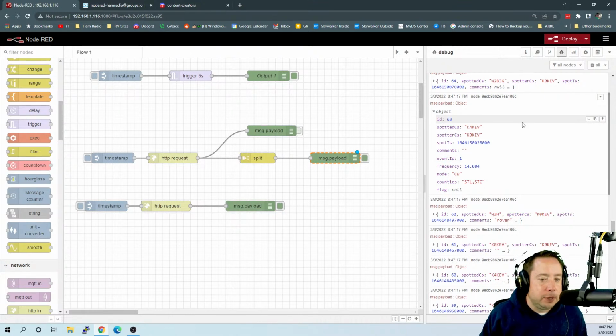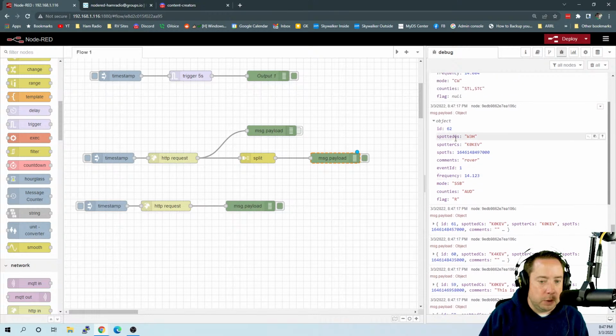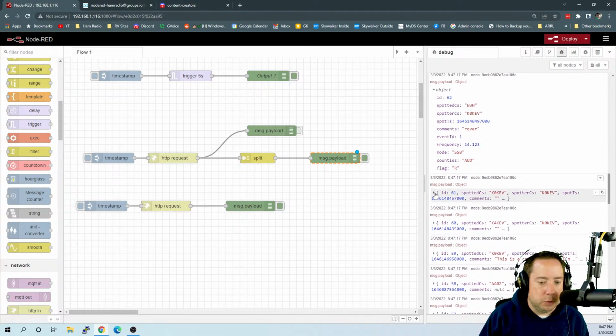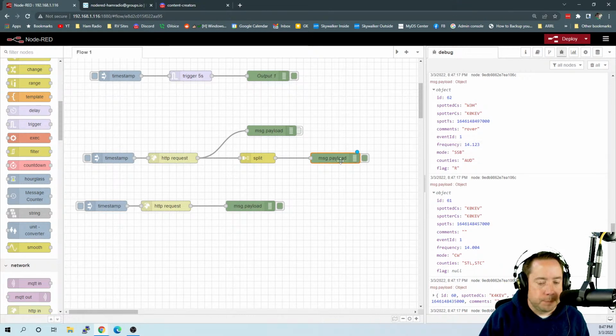So let's take a look at message payload ID number 63. There is K4KEV, K0KEV, and you can see that it has split the array into individual payloads. Okay.